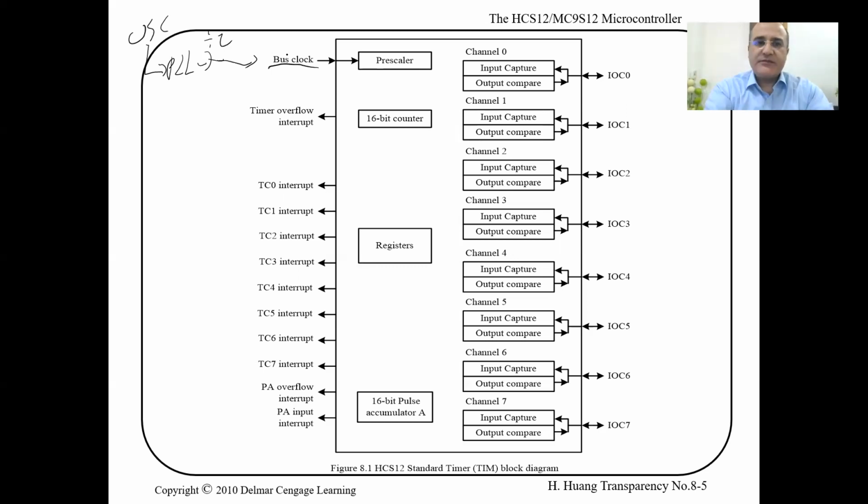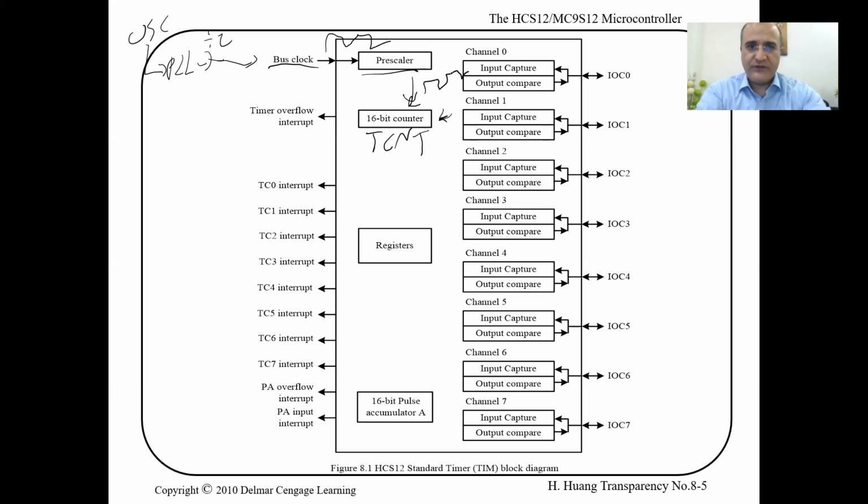Okay, this bus clock can be pre-scaled. You can slow it down to trigger a 16-bit timer or counter. We call it the TCNT, the T counter. This counter works in the background, and the beauty of it is that it will be counting while your code in the main loop is doing maybe something else, doing nothing or whatever. It will be counting in the background at the speed provided by the clock we get from the bus after the prescaler.